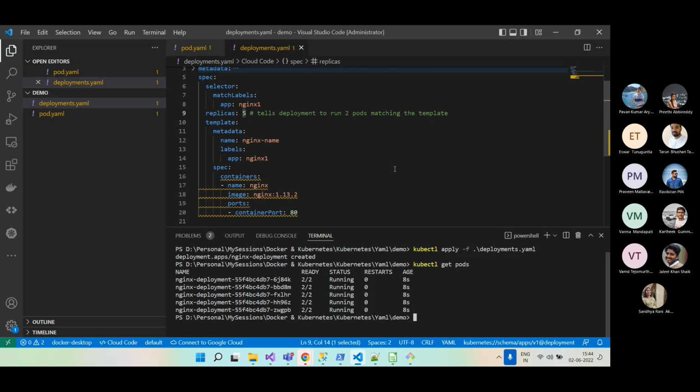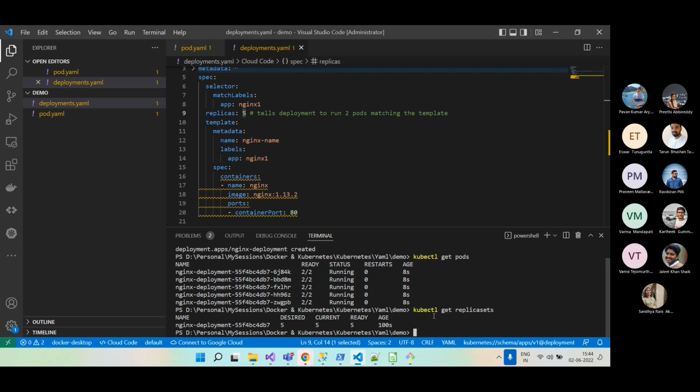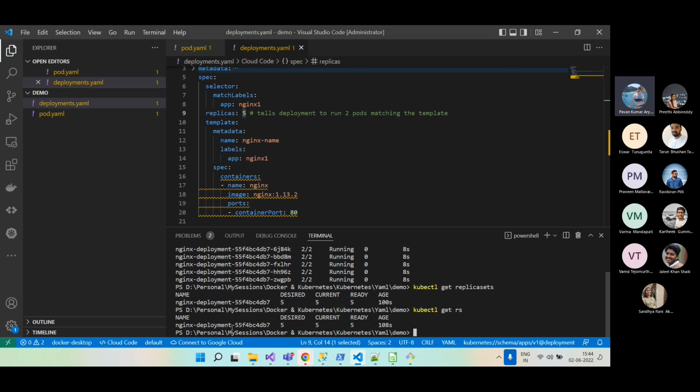Right? So let's see the replica set. It is kubectl get replicaset. Sometimes you can also use shortcuts like kubectl get rs. It gives the same information.